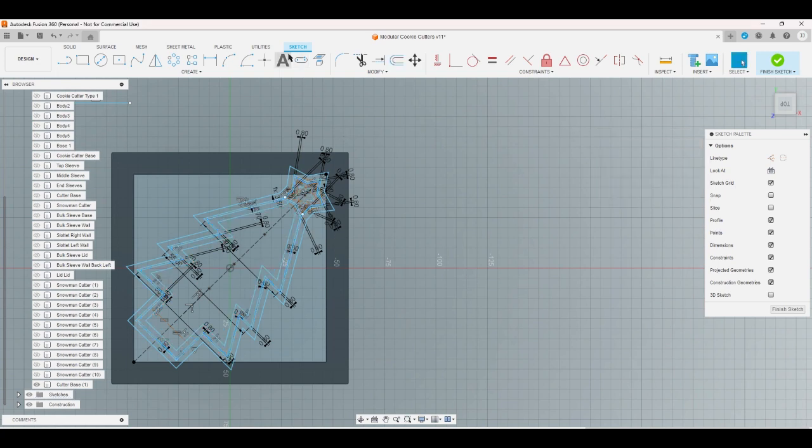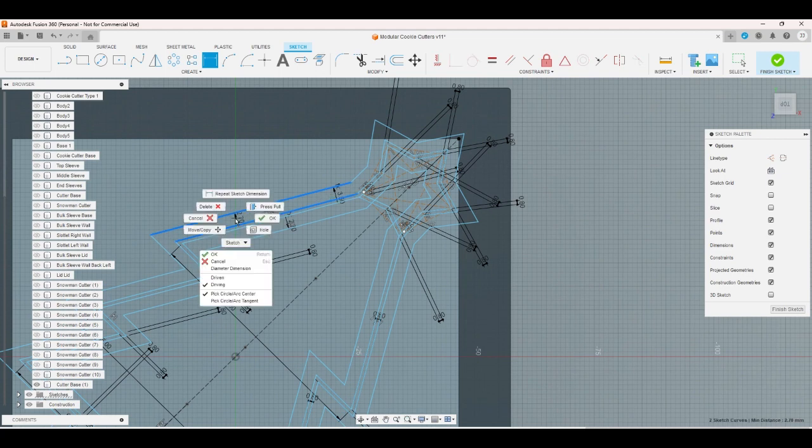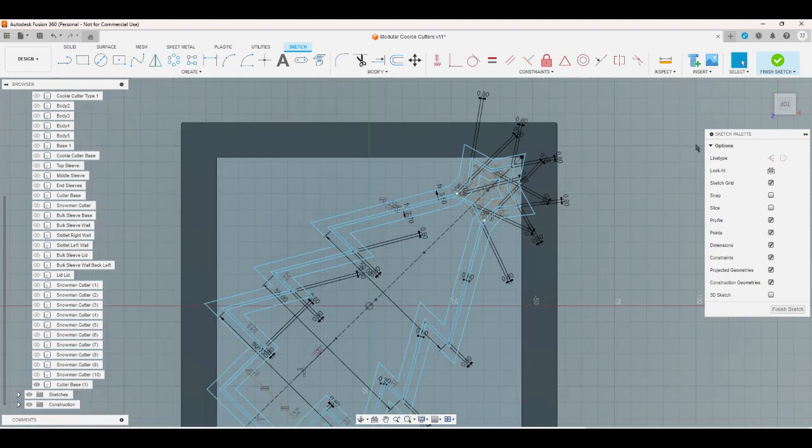If I add the 0.8, then what is that? 2.7. 2.7. Okay, cool.